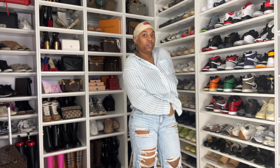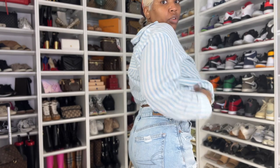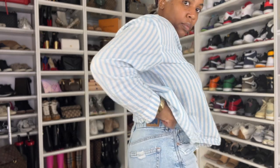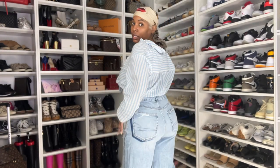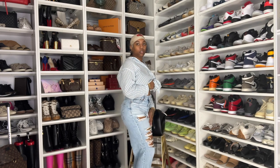These are super flare, but they fit and they're like super high waist. They come all the way up. And I don't really need to. I got a little gap in the back, but I don't have to get them tailored, but I probably will. So this is how they looking. Really cute. And they super flare.